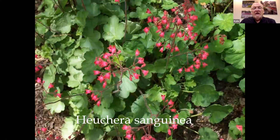Heuchera sanguinea is one we're looking at for a lot of the flower colors coming out on heucheras. Heucheras have always been treated as foliage plants, but we're seeing a lot more going on with flowers now and breeding new varieties with good flower colors. Sanguinea is native to Arizona and New Mexico — tough areas that can get really hot temperatures, really dry conditions, as well as cold in the wintertime. This is a really good one that has strong breeding for flower color.